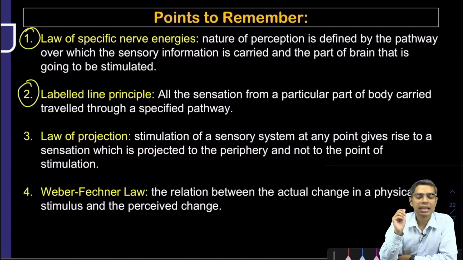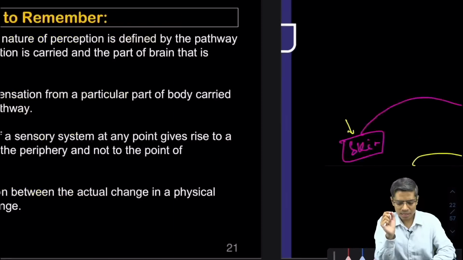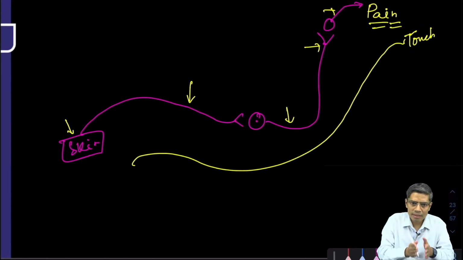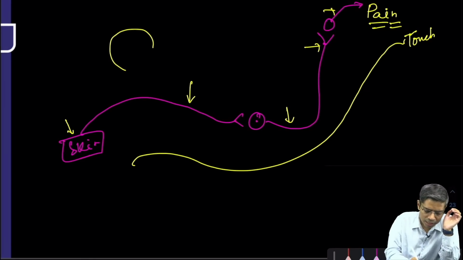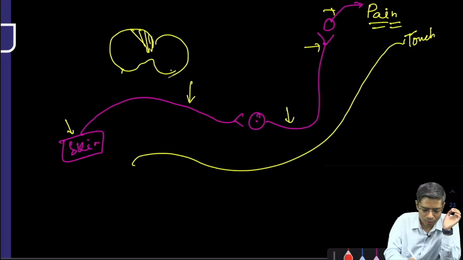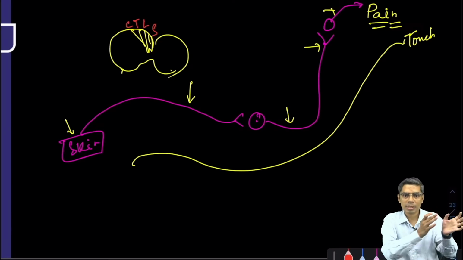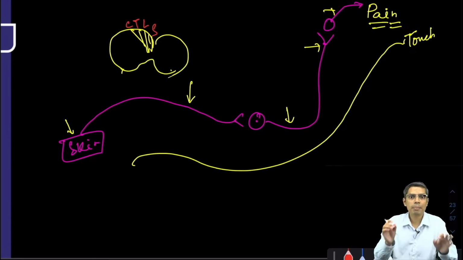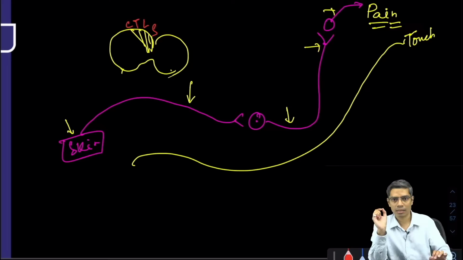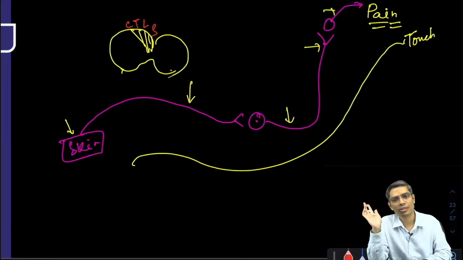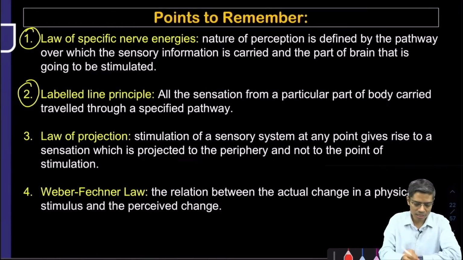Second is the level line principle. This is very simple. Level line principle means each and every sensory pathway travels through a particular region of spinal cord, a particular region of brain. If you take a cross section of the spinal cord, the dorsal column pathway has a particular arrangement. Cervical fibers will be from here, then thoracic fibers, then lumbar fibers, then sacral fibers, from lateral to medial. So every pathway from a particular part of the body travels through a specific region of the central nervous system, just like the hardware system of a computer. So, that is the level line principle.